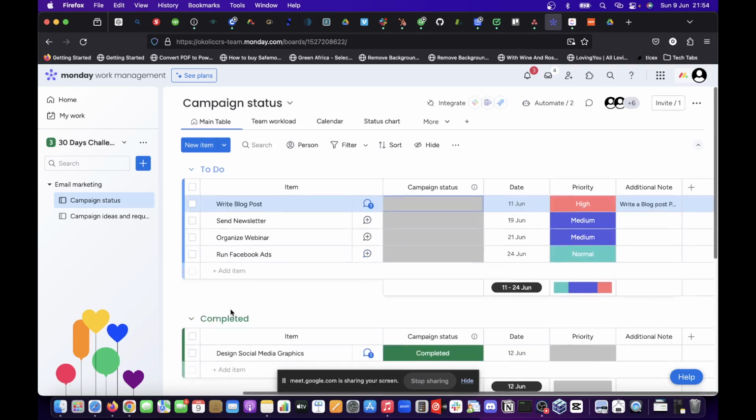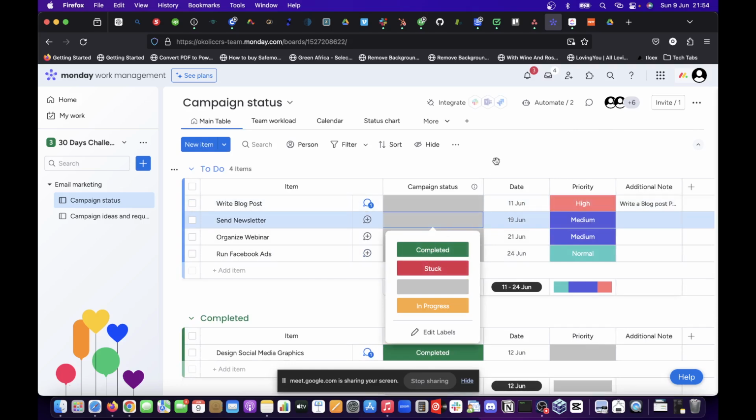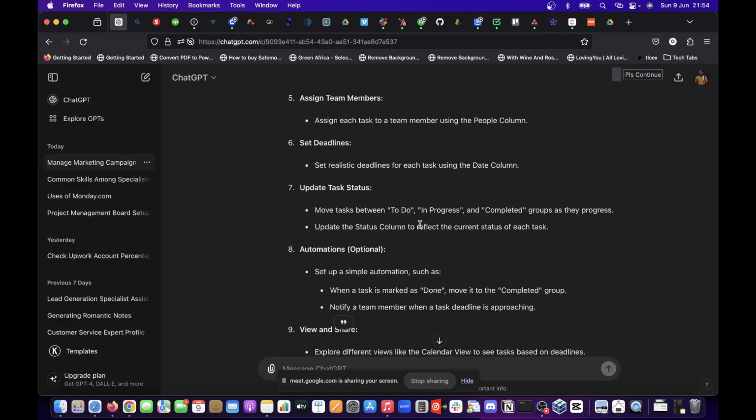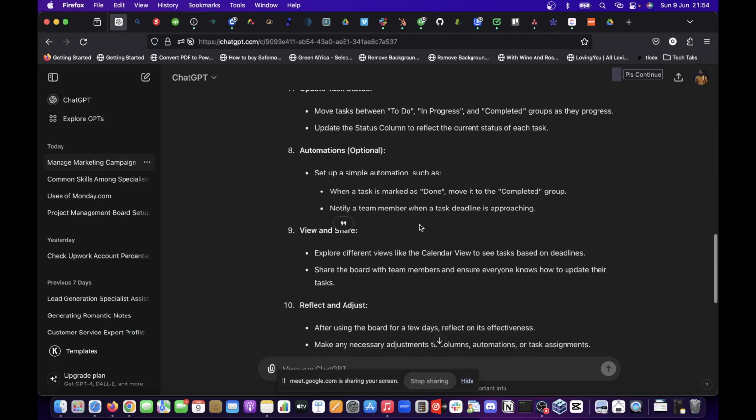And if a team member marks a task as stuck, it will automatically push it to stuck and then send a message to our Slack channel that one of our tasks has been set to stuck. So those are the automations we are going to use. There are a lot of other automations you can use, but this is just one of them. So let's do that.